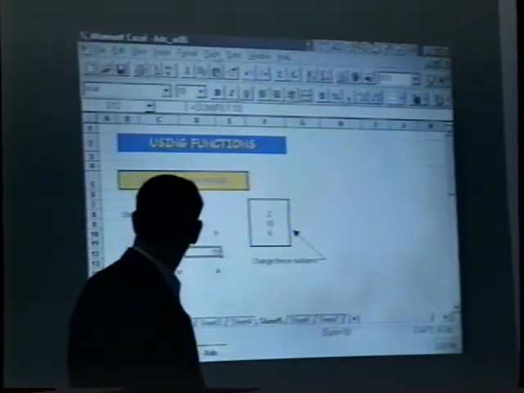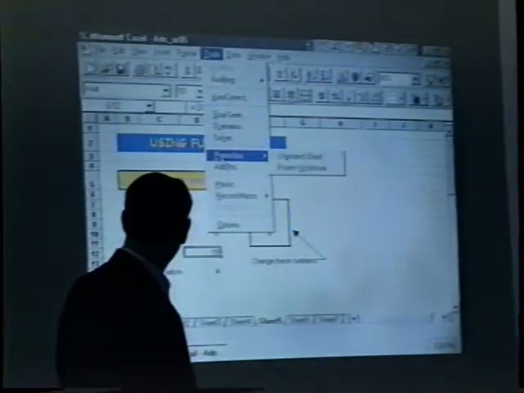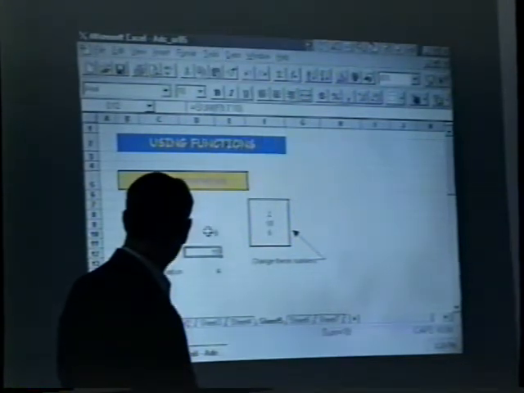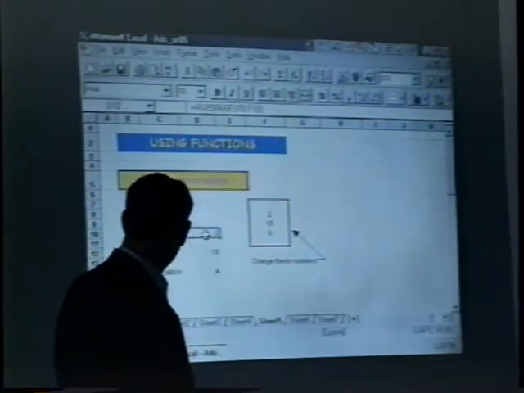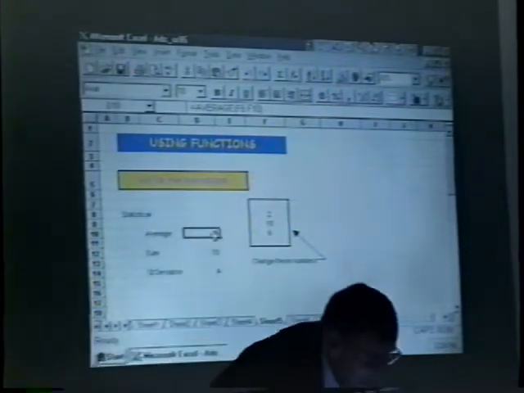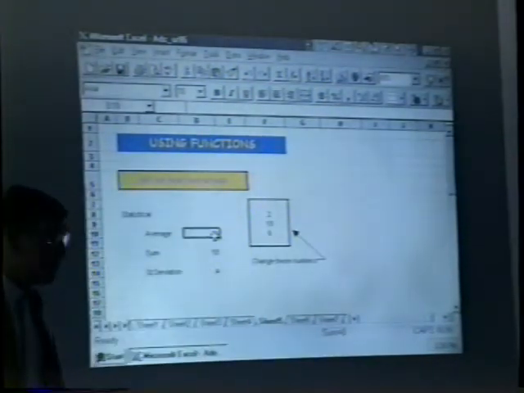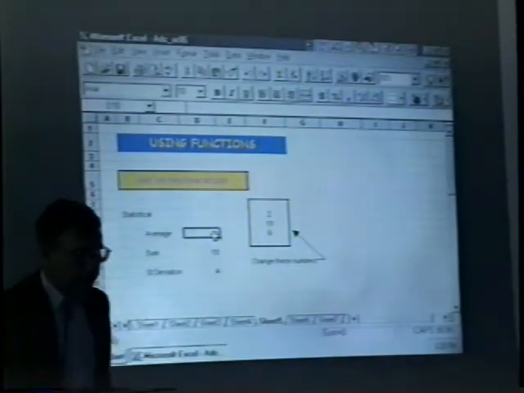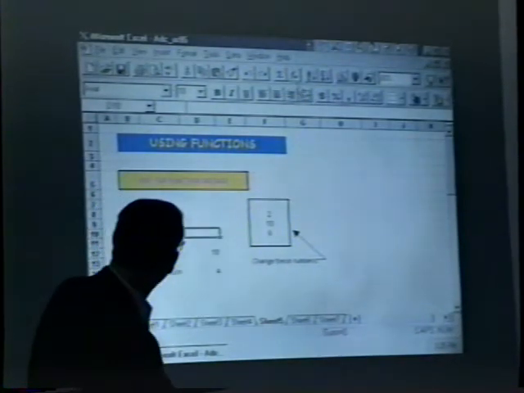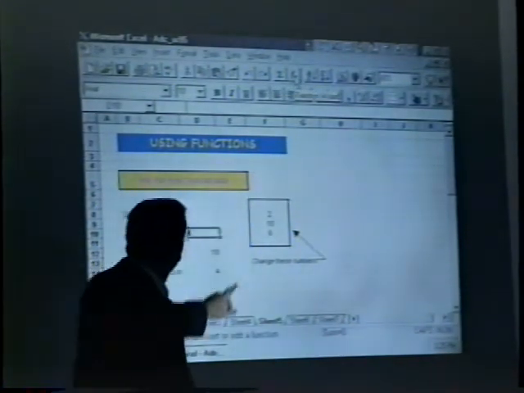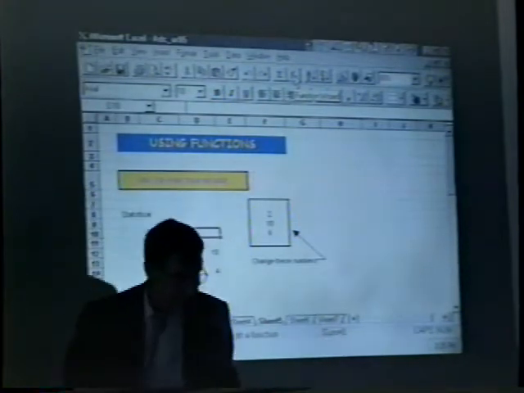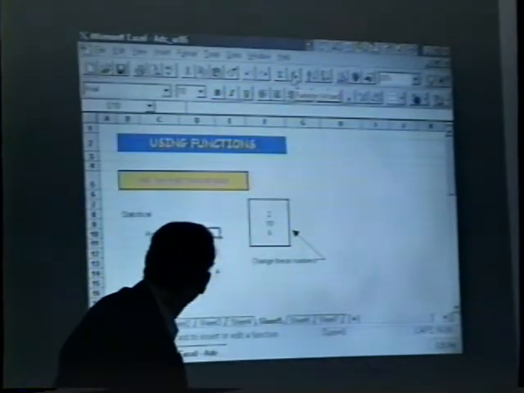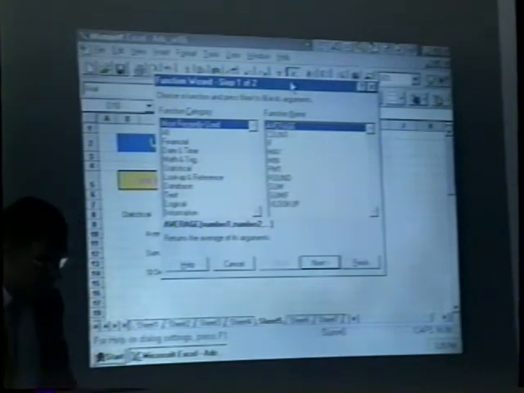What I'm going to do for right now, if you'll just bear with me, is unprotect this sheet, and take out the average one. I'm just going to eliminate that cell completely so it's gone. And now I'm going to put it back in there again. I go to the function wizard, and for those of you mathematically inclined, it's the little button up here that looks like f of x. I push that little button, and all of a sudden it says, hi, we're about to go through the function. There are only two steps to this thing. You're on the first one.